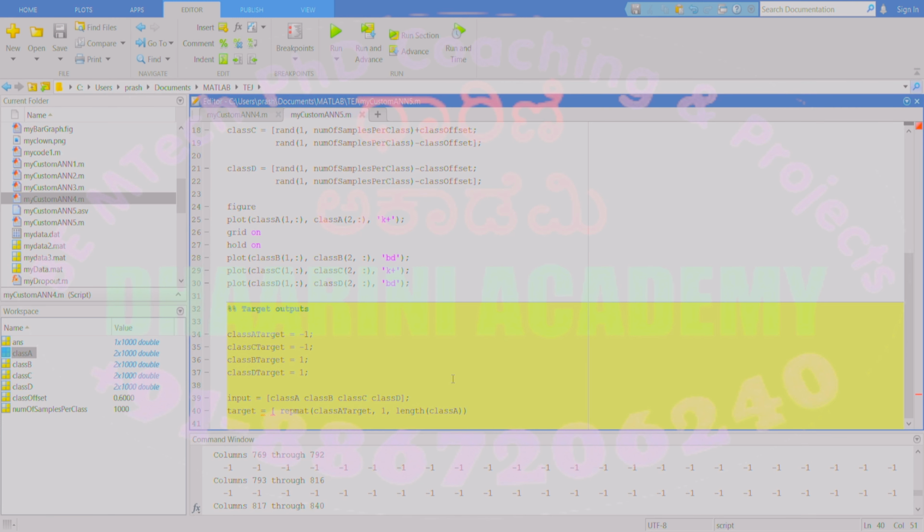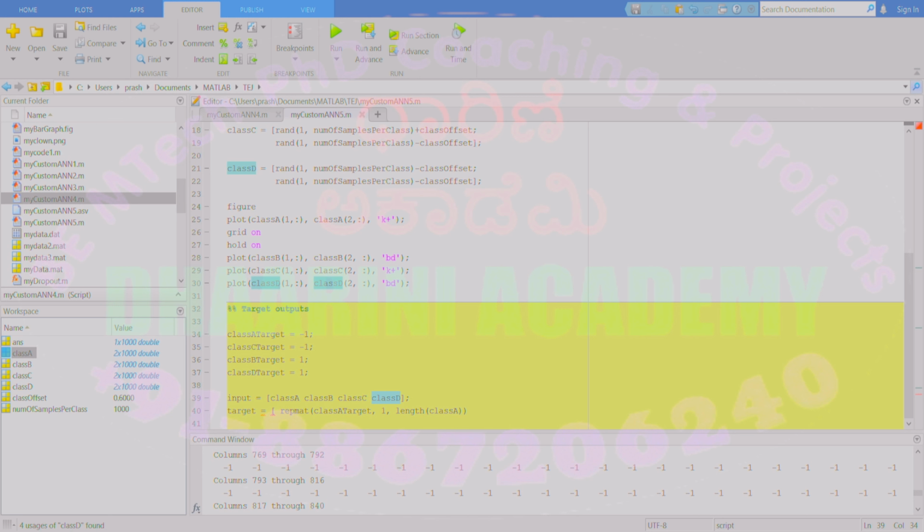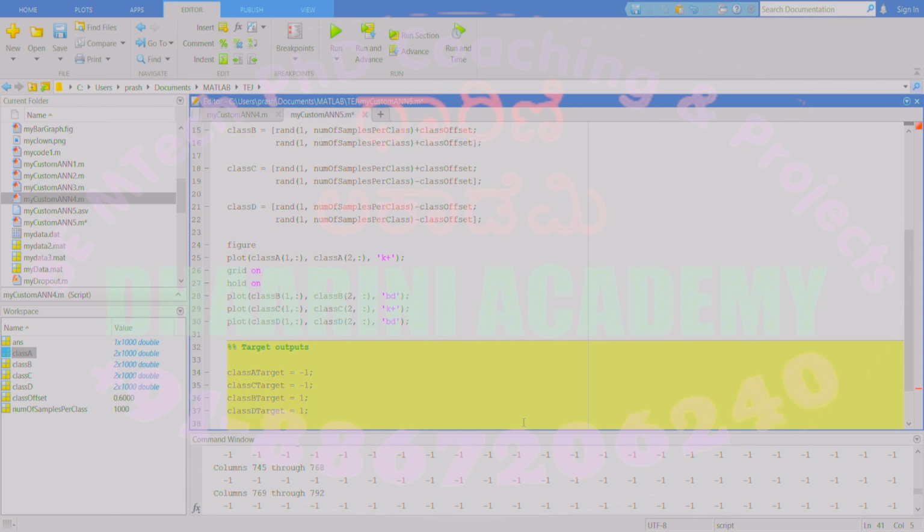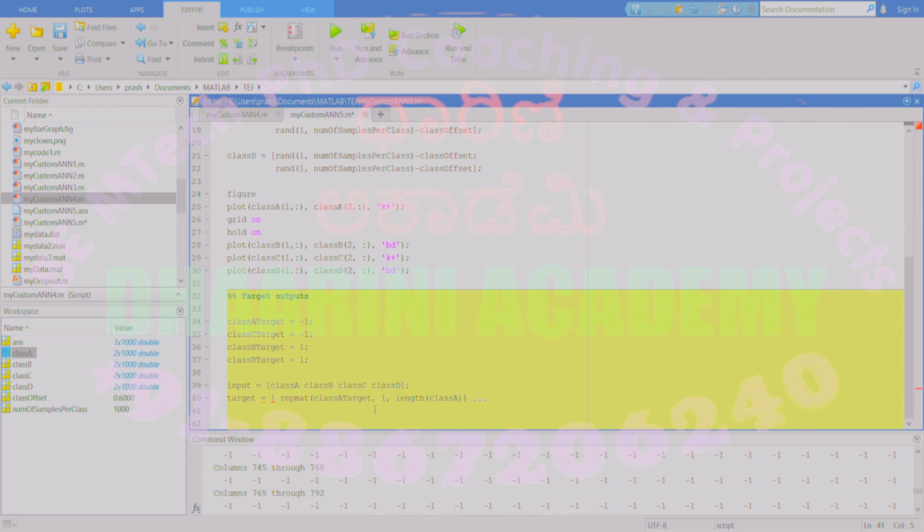What's the size of your actual input data? You say here 10, here 1000, class B another 1000, class C another 1000, and class D, right, another 1000. So now I have to create that. So what I do, I'll go to the next line, right? This is the line continue option in MATLAB, 3 dots. Okay, then you write, right? I'll write the same thing once again. This is repmat. Now I want to go to the other class.